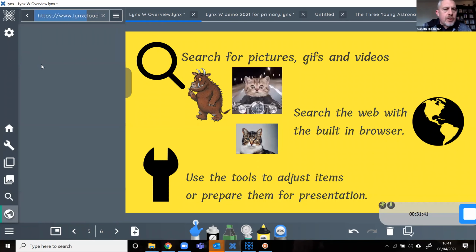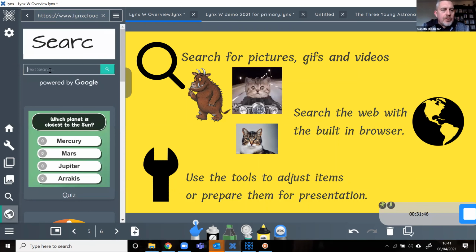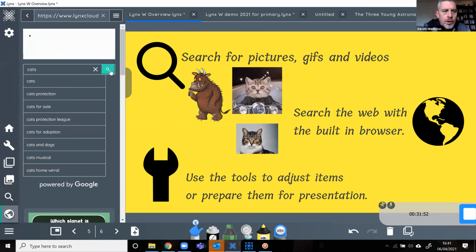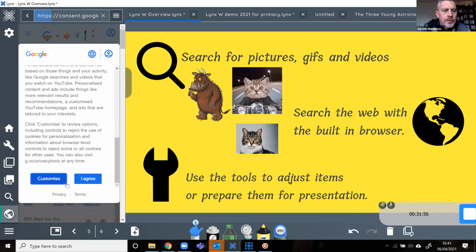So just wait for it to load in. There we go. So let me search for something. I'm going to search for cats, and it's going to come up with Cats the musical.